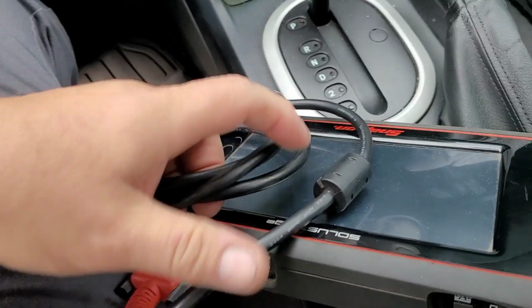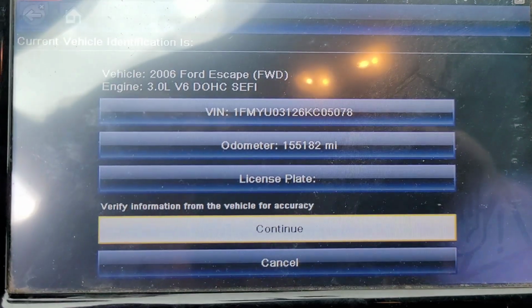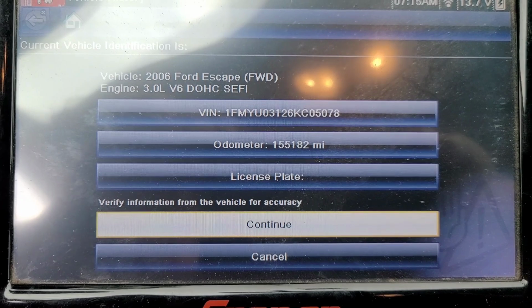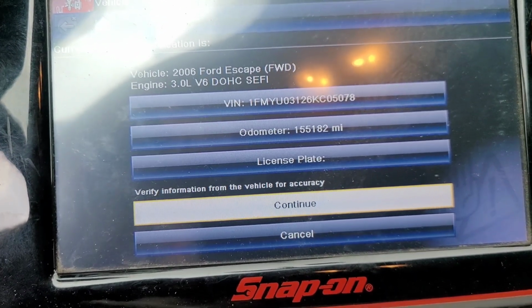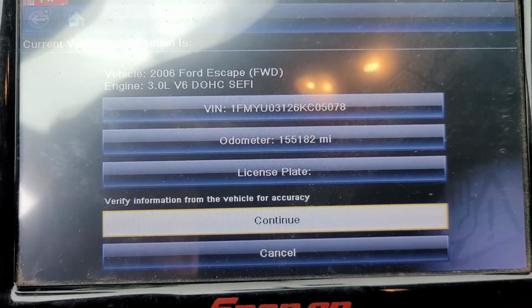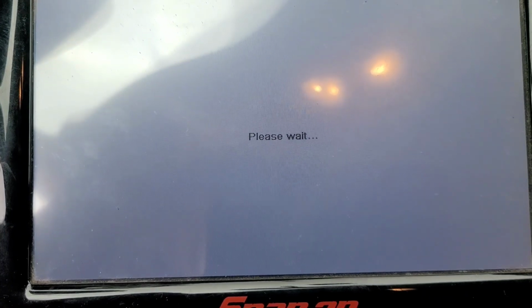Let me hook my scanner up, so hang on a minute. There we go, we're hooked up. This is the history, because I had this thing hooked up yesterday when I was watching it. I put an AC compressor on it, that's all I've done. But I did notice that it had a misfire. Right now it's not misfiring. I think it might be because the engine's cold. But let's just see.